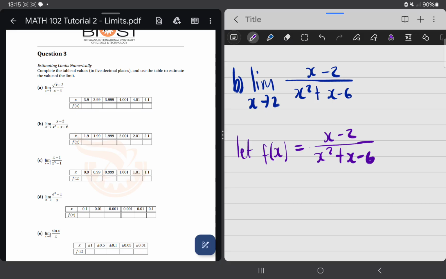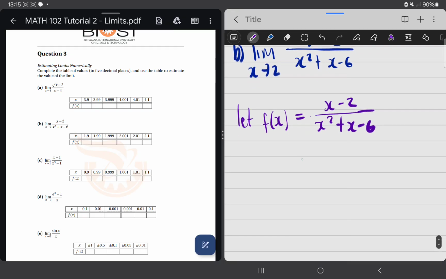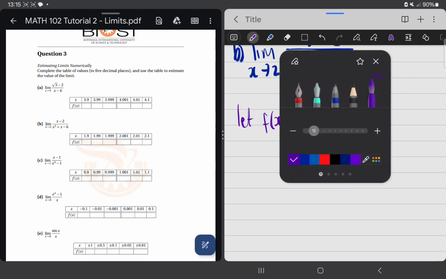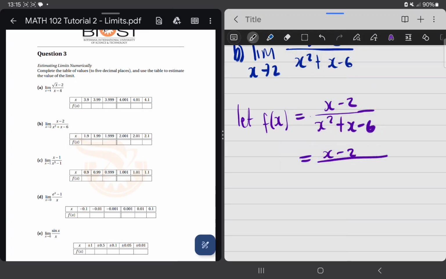For the other questions, we had to see what are we approaching? Oh, 2. Then we would choose 6 values looking at that. But now we don't have to. The values have been chosen for us. Okay, so anyway, when I look at this, I can see that I want to factorize this. This is x minus 2. I believe that I can simplify it if I factorize. So I'm going to do this. I'm going to close the top in a bracket.